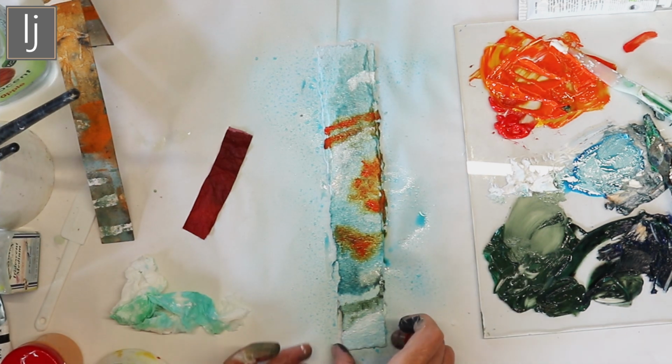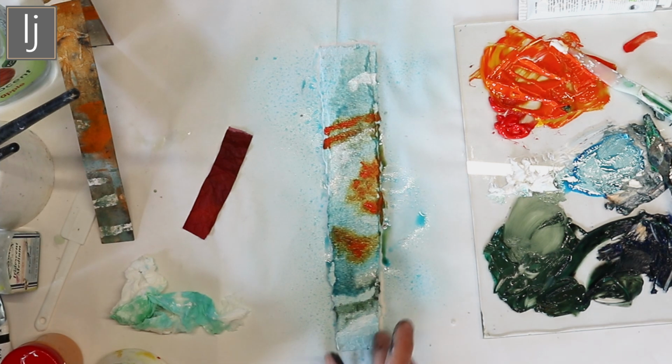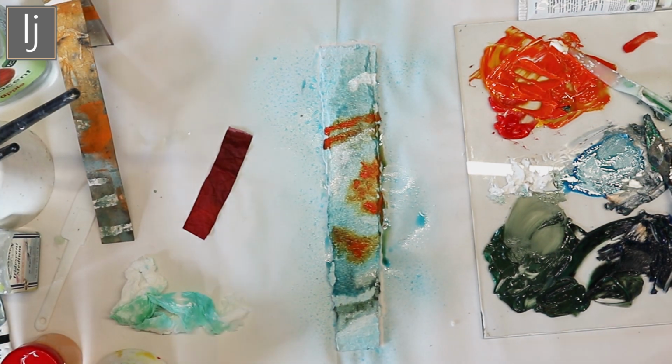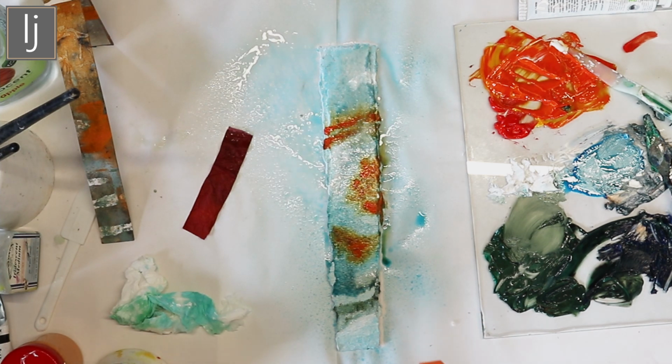Give that time to dry, because I've only got the one side, haven't I? Actually, I'm going to make that dissipate a bit more. I've got another water spray here. I'm just going to see if I can make it melt away a bit more.